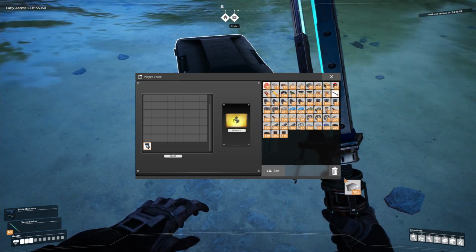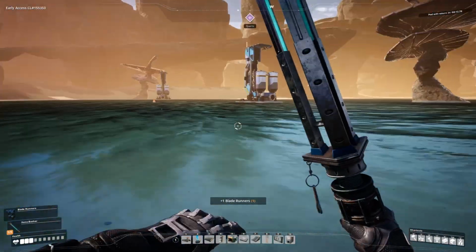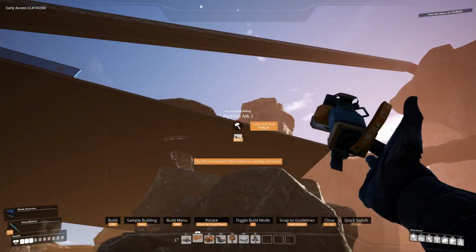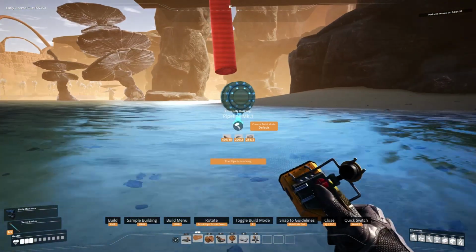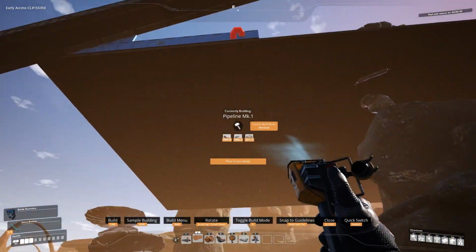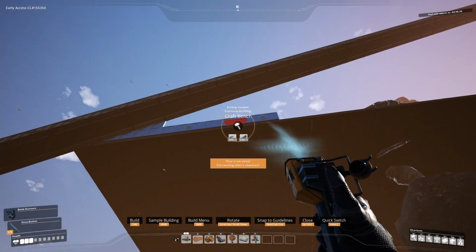We've got a full stack of iron plates. We don't probably need them as much right now. But anyway, so now we can do that. Okay. So I probably need to pull down walls.